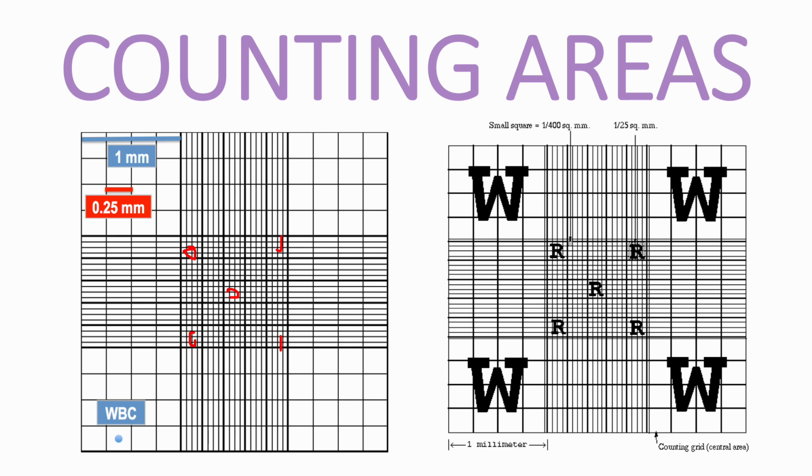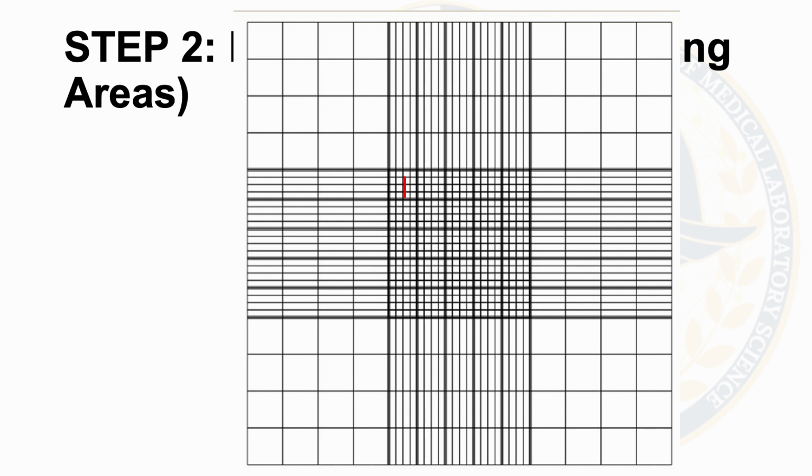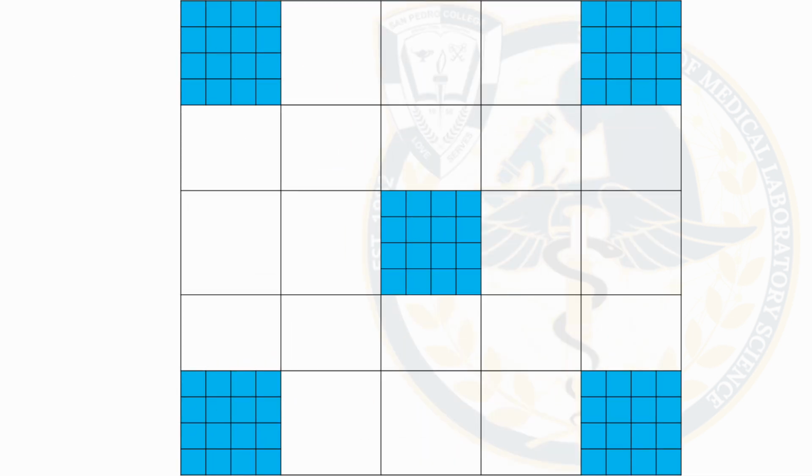This one, 1 millimeter naman sa ating WBC. 1, 2, 3, 4, 5. So, 5 yan lahat, no? So, if i-zoom in natin yan, ganito itsura niyan. So, sa loob niya, it's still divided into 4 pa talaga. So, if this is 0.25 already, kung 0.25 yung ating area nitong maliit na square, so, ilan ito lahat? 2, 4, 6, 8, 10, 12, 14, 15, 16.